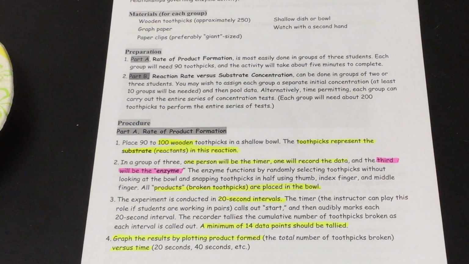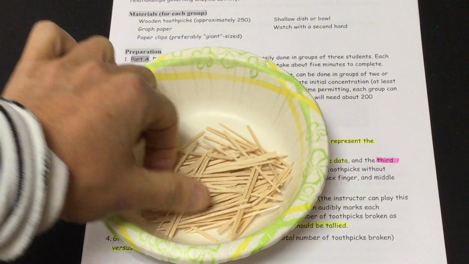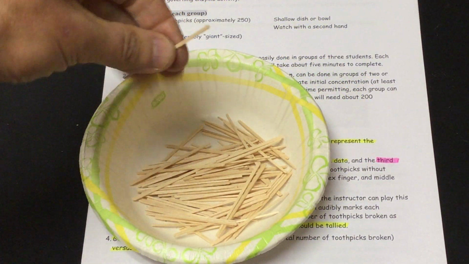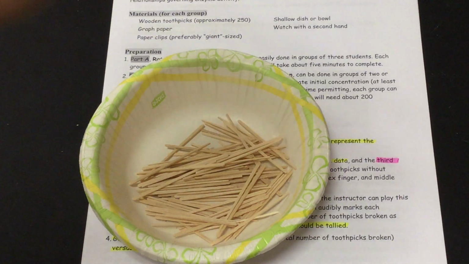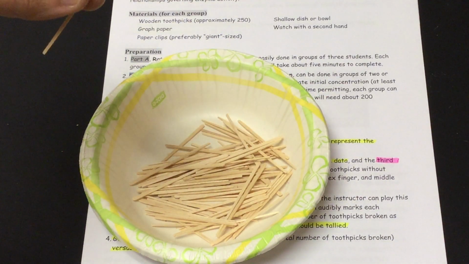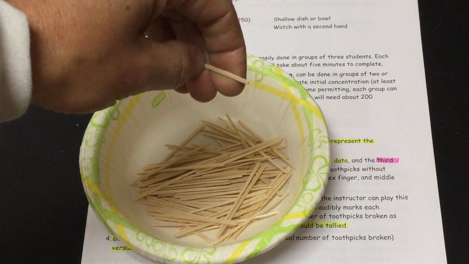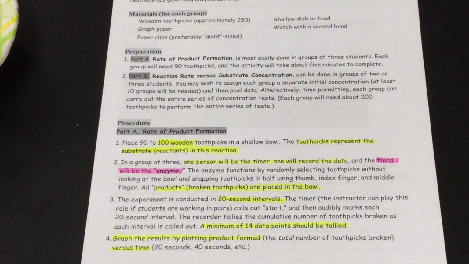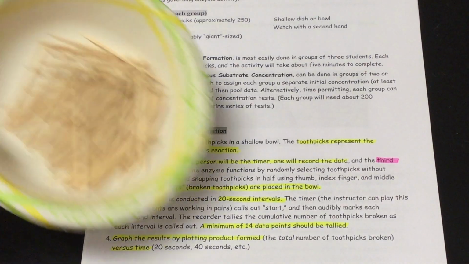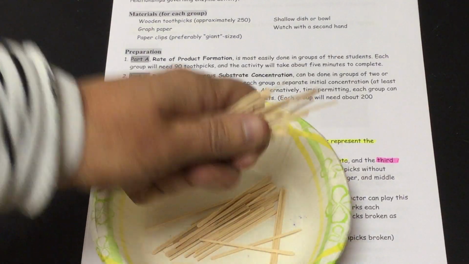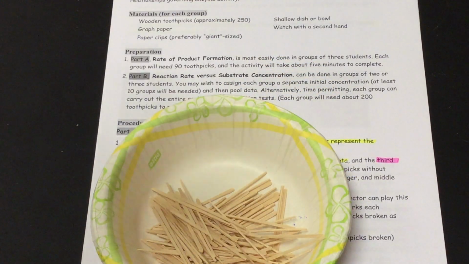So an enzyme, maltase, is going to help speed up that particular process. Whoever is doing this activity, in this case me, I am going to be the enzyme acting upon my substrate. I am the enzyme, let's say maltase, that is going to break down maltose into two smaller molecules of glucose and glucose. In order to do this, we're going to snap the toothpicks in half. And that's what the activity is basically having you do. So think about enzymes. Enzymes can only act upon one substrate at a time. It's not like I can go in there, grab a whole handful of them, and crush them in half. One enzyme to one substrate.